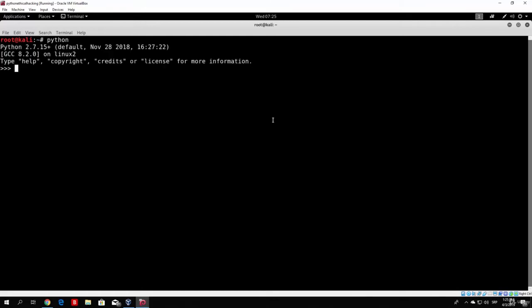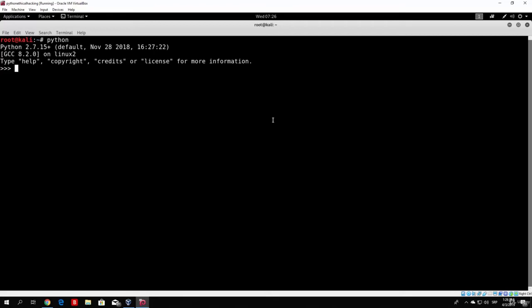Now what this will do is it will open up the Python interpreter right here, where we can actually execute these commands, or basically execute the program itself. Now Python interpreter is not really something that we will use in order to make our programs, but you can also always use it in order to test a certain part of the program since it gives you the error right away.